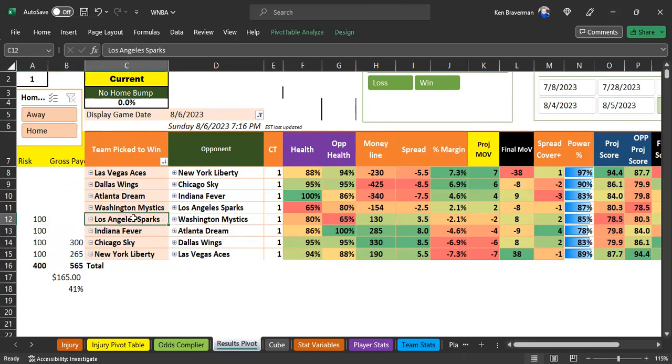The best line I saw for the Sparks at any point was about 220 or 240. It never really got really, really high up there because they just never trailed significantly. They stayed strong in this game. So you couldn't get them anything more than that. But you still could. I mean, they were a plus 130.